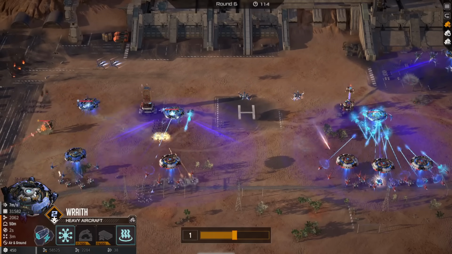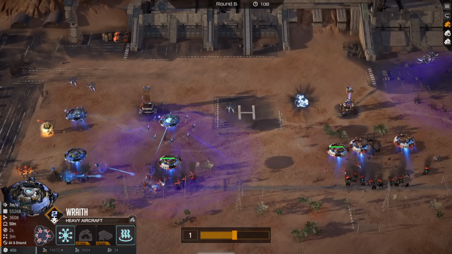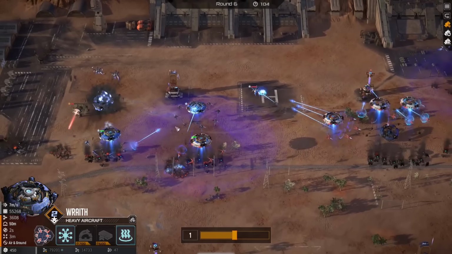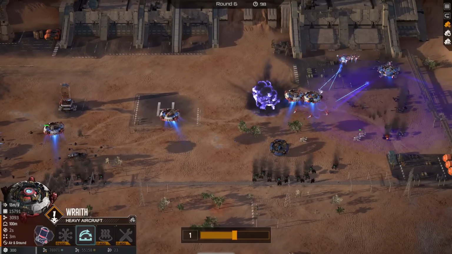It does have a sound effect. I was confused. What was that sound? This aura here does have a sound effect. You can hear it slightly in the background. It's very, very quiet. You could hear it when the round was starting and nothing else was going on. Interesting.